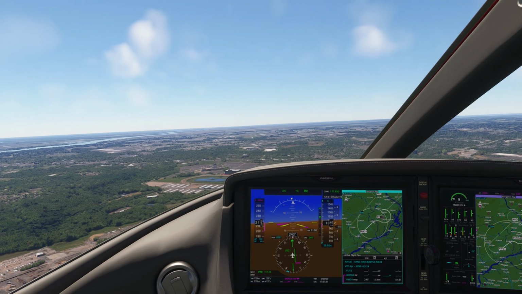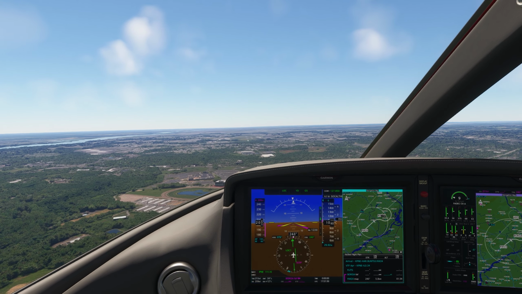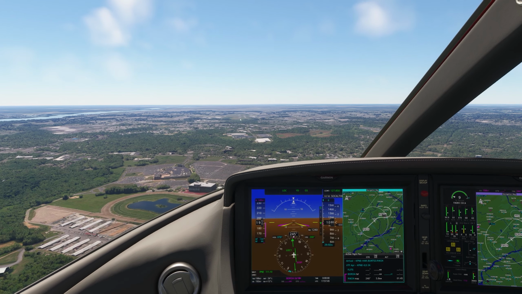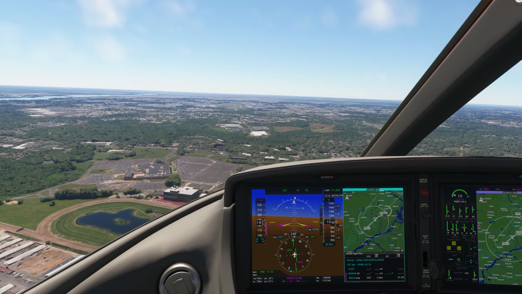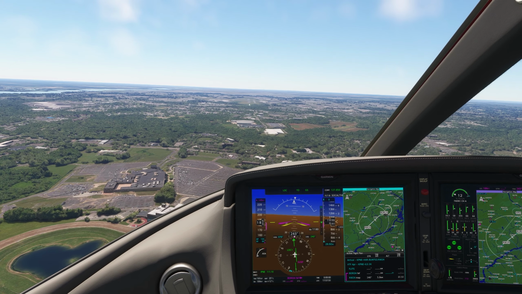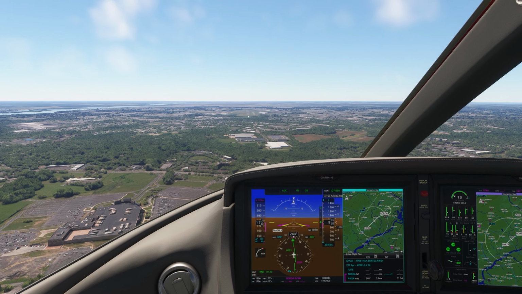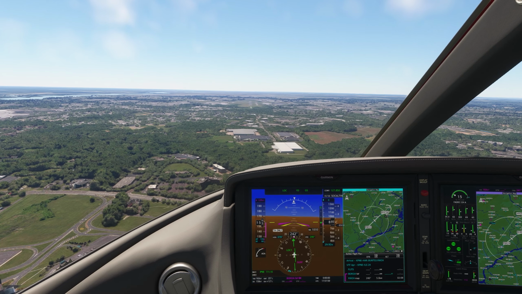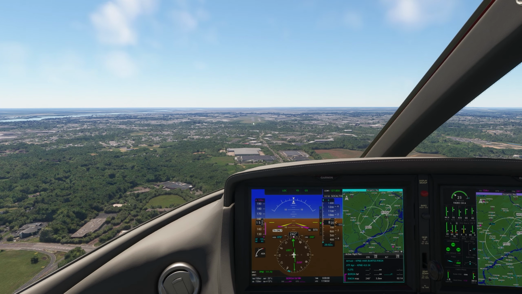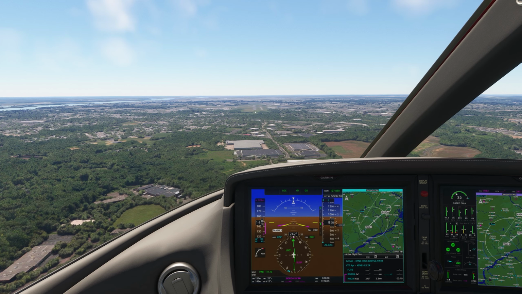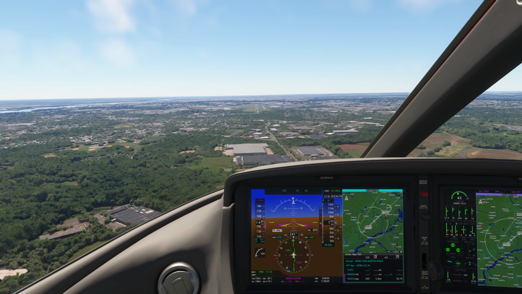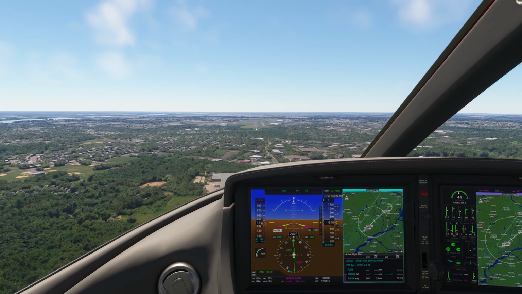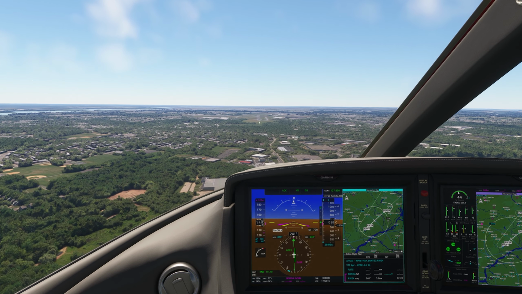Alright, now we're too low. That's good, because now I can ease back on some of the power. Let's get our landing gear down. That'll help slow us down a bit. Get some flaps out there too. Bring a little bit of power back up. Let's keep the power up just a little bit because we seem to be dipping there. I don't want to stall out and crash like I did in Clearwater.